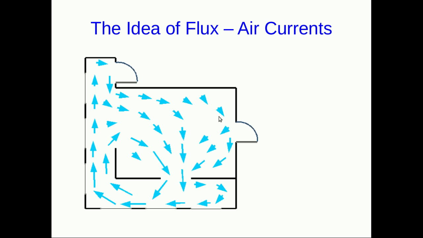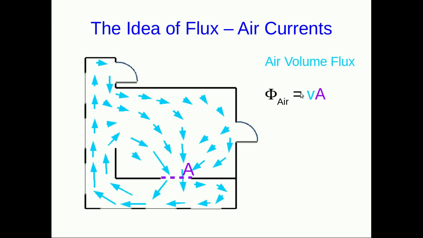Let's talk about another flux, but it's the same idea. Here is a floor plan of a building and velocity vectors for air currents moving around inside it. And perhaps an engineer working on the ventilation system for the building might be interested in how much air per unit time passes through this doorway here. So we would define the area of the doorway, and if all of the air going through it is at one speed, we could find the speed times that area of the doorway.